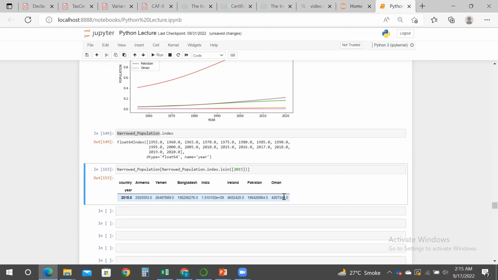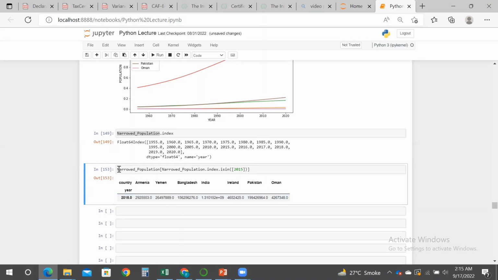So we have got the population of different countries for a single year, which is 2015. And now we can do the visualization of this data frame as a single bar chart.